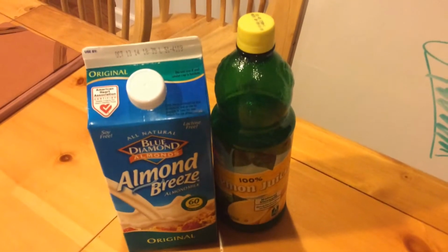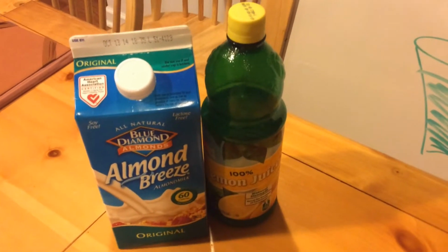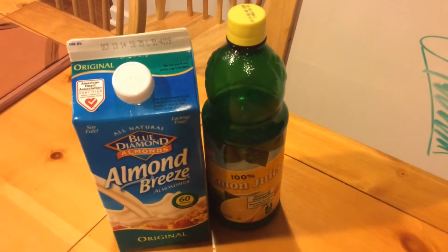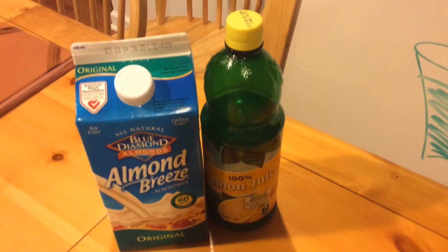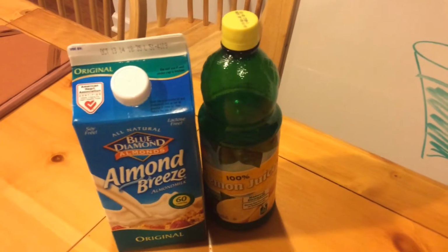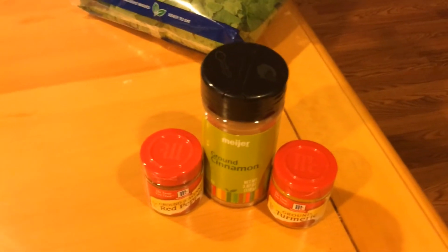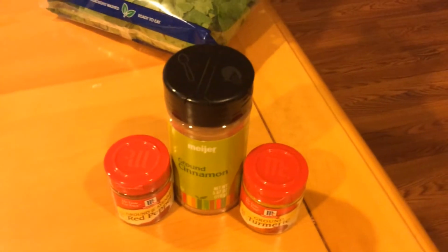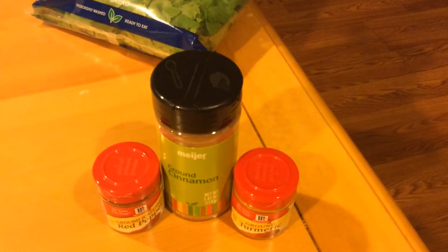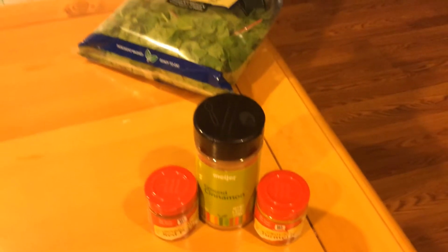So when you're getting this much vegetables and fruits in your diet in the morning, these sources of protein are pretty important to you. We also have lemon juice that we throw in about a tablespoon or two just for some flavor, in the morning. And then the other items that we have on hand, again, these are items that we do not prepare ahead of time. We have some red pepper, some ground cinnamon, and some ground turmeric. And these just go in, they add a little bit of flavor.